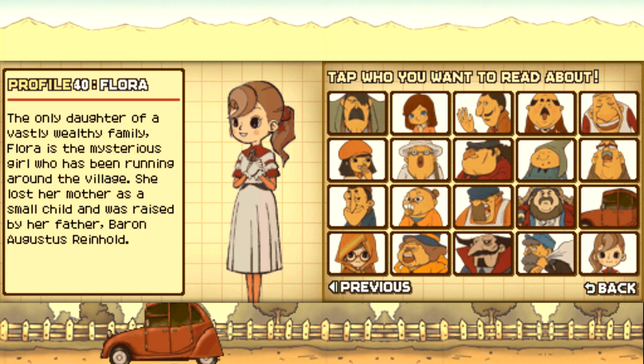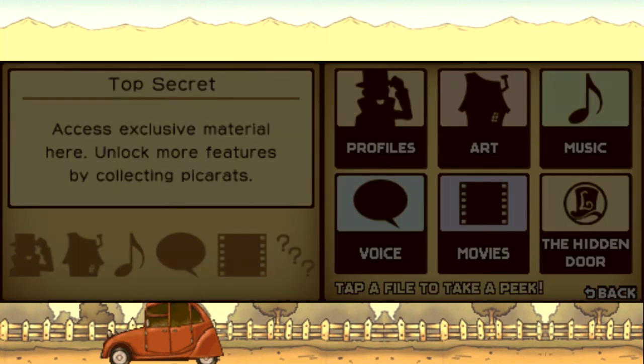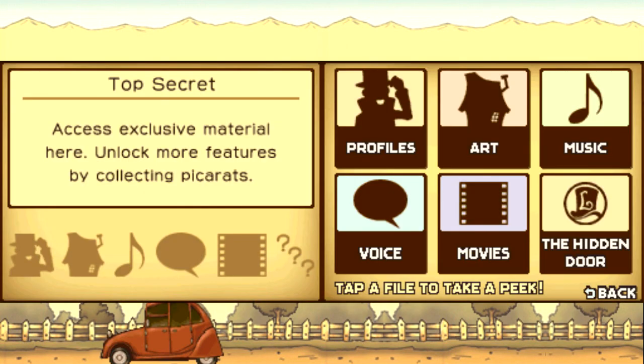Then, finally, Flora. The only daughter of a vastly wealthy family, Flora is the mysterious girl who has been running around the village. She lost her mother as a small child and was raised by her father, Baron Augustus Reinhold. And there you have it. Those are all of the character profiles. I really like them. They add a lot of personality. And now I guess back to my original commentary.